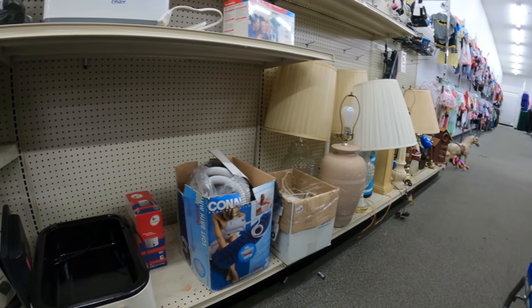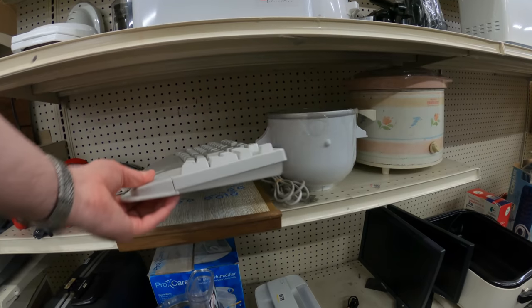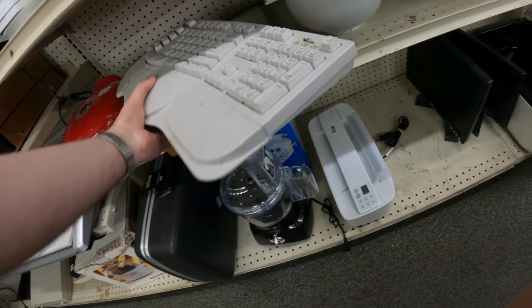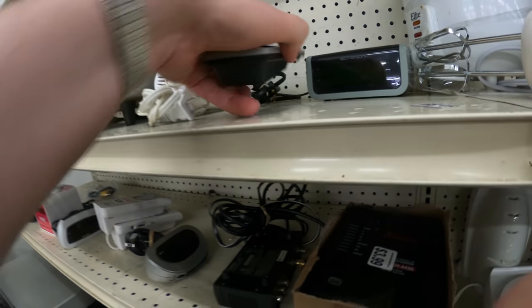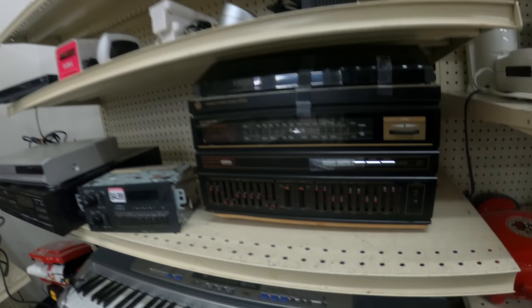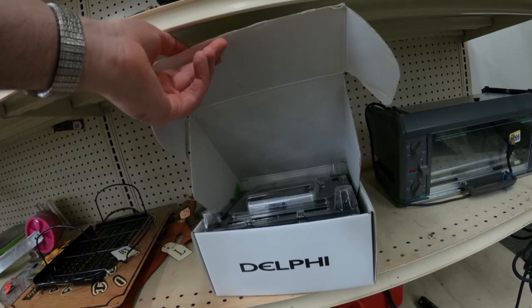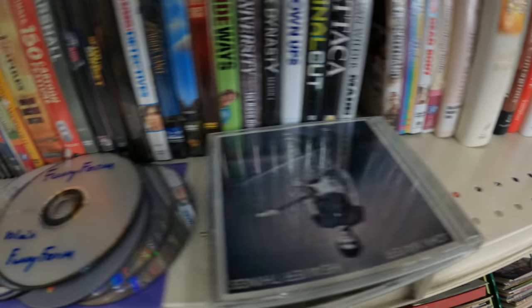Got some sort of Conair spa thing. Here's an ergonomic keyboard - this was worth picking up, selling for about $20-25 plus shipping, but it was really dirty and I've got too much stuff to clean and test right now. If it would have been a hundred dollars maybe I would have bought it. That was a remote for a DVD player, just a basic one. There's a white keyboard - still regretting the one I bought for a dollar, even though I'll probably still make $50 on it. They just take up space and you've got to clean and test them.